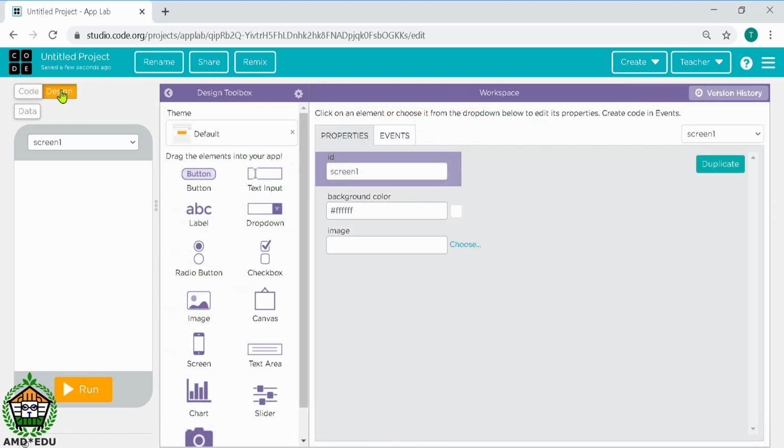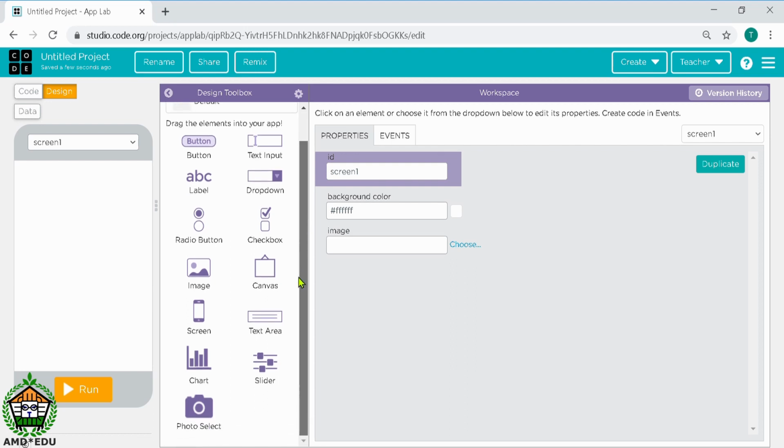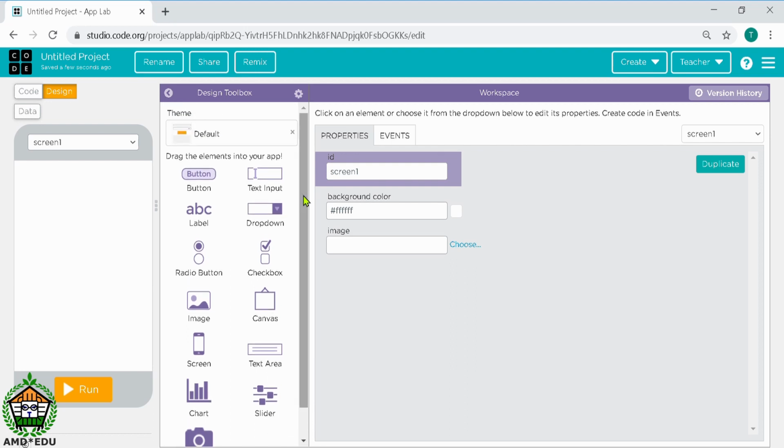This design section is for the application's UI look and feel. Every application consists of multiple UI screens. In simple words, screens are where we draw all our UI elements like text box, buttons, checkbox, pictures, and more. We can have all the UI tools in the design toolbox. Each tool has multiple characteristics called properties that we can change to fine-tune our applications.